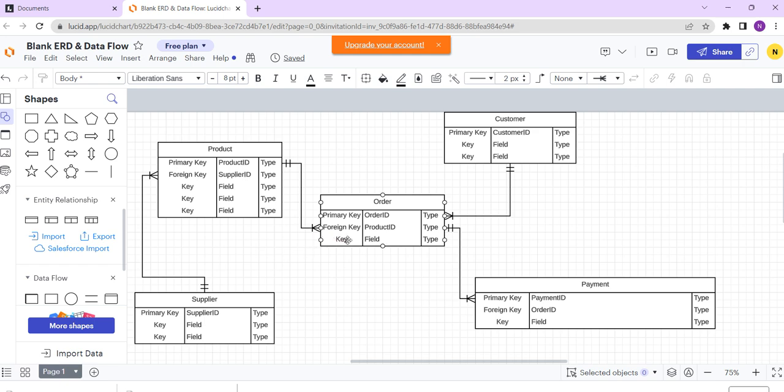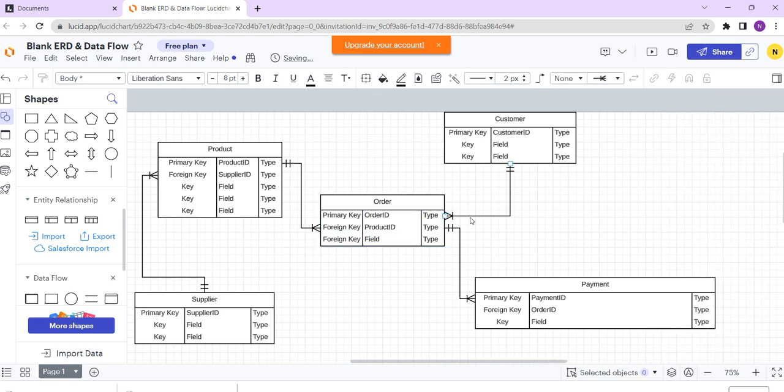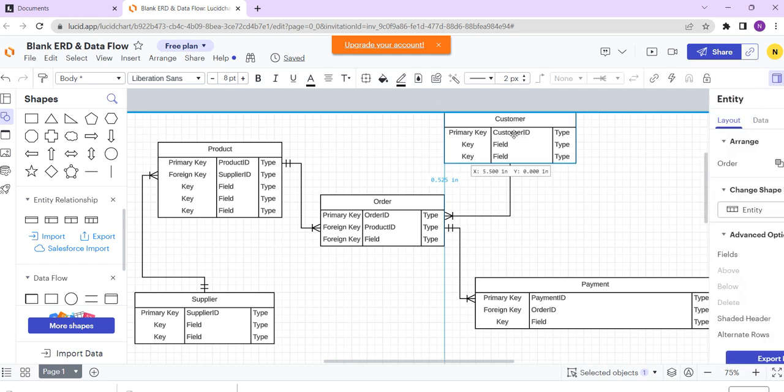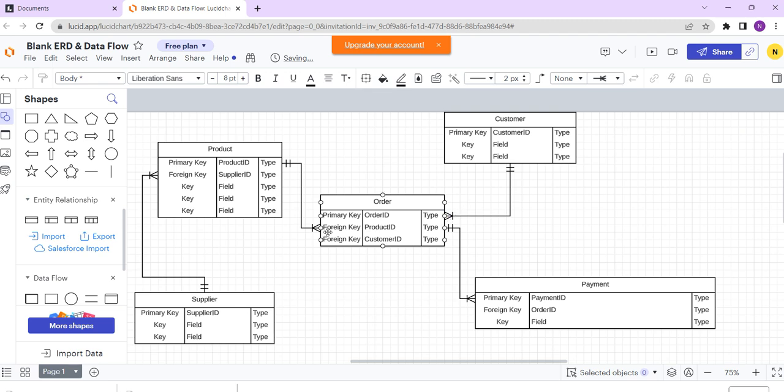Got it? So product ID is added, and here one more arrow is coming towards order. So I will add one more foreign key here, because the number of manys attached to that table is the number of foreign keys that will be present in the table. So here there are many options in this table, so we have two foreign keys. Here there is a one-to-one, so this cannot create a foreign key for this one. This can create one. So I have one.